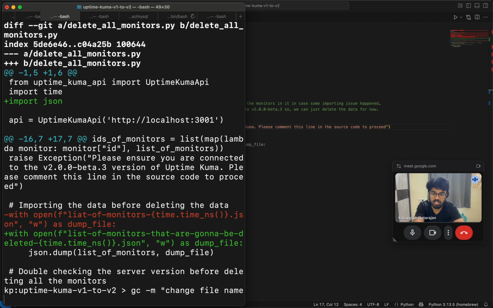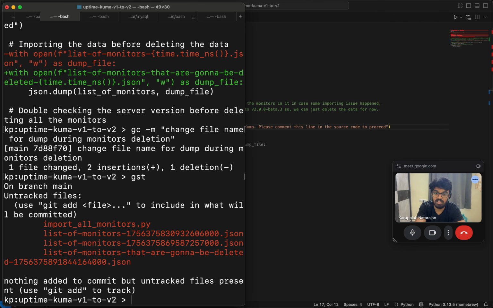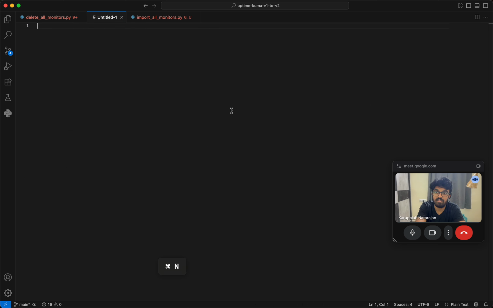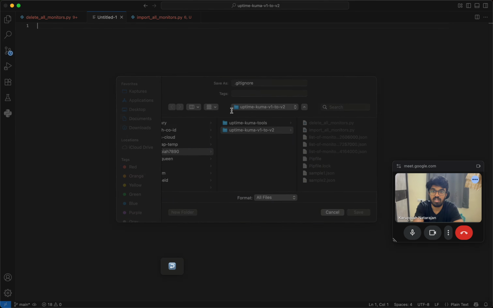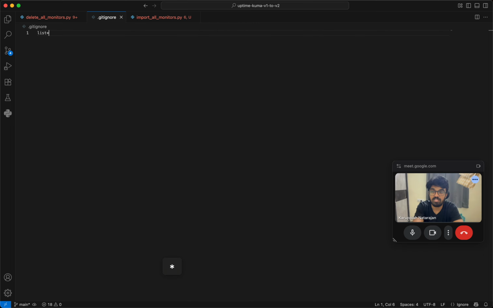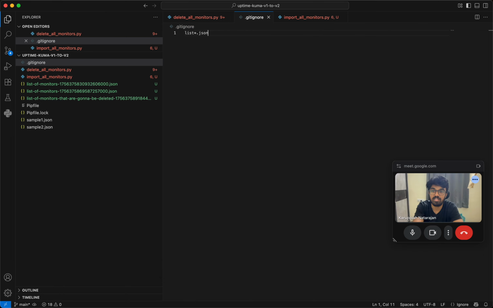Change file name for dump during multiplication. And then we have gitignore list star.json.